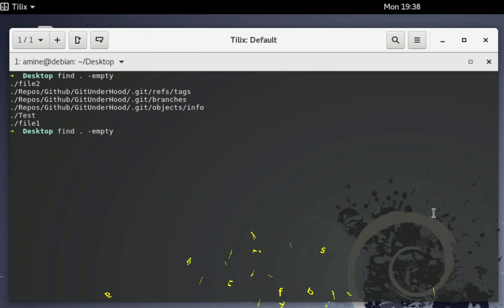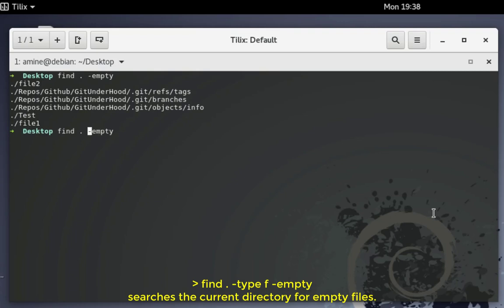So I will use the same command, but here I will add another option minus type. Okay, then here I will specify argument f, which means I'm looking just for files. Okay, so let's execute this command and see.